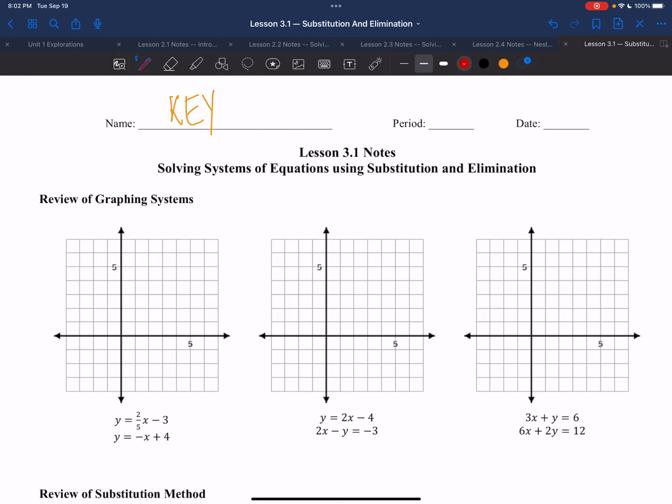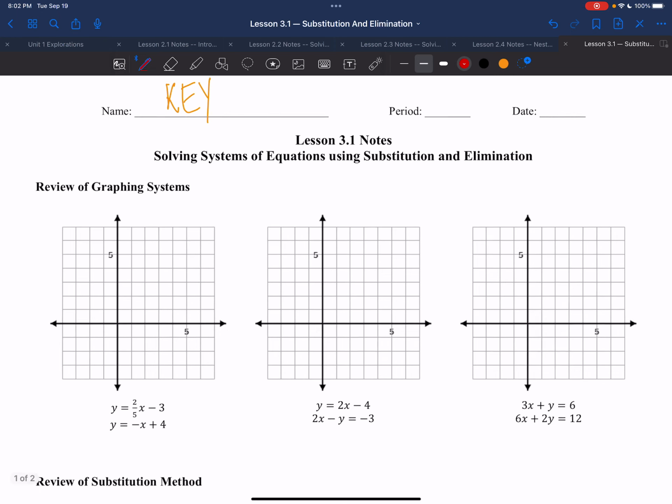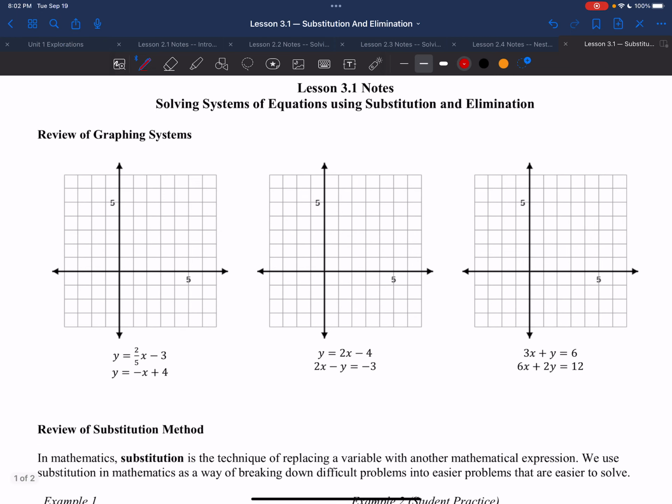So anyway, this lesson is about substitution and elimination. But before I get to that, we'll do a quick review on graphing systems. This is about the only time we're really going to do that until we hit inequalities, where we'll start graphing again. This is just a very quick Algebra 1 review, and I'm going to fly through it because it's more or less a warm-up. Okay, so this is a review on graphing.